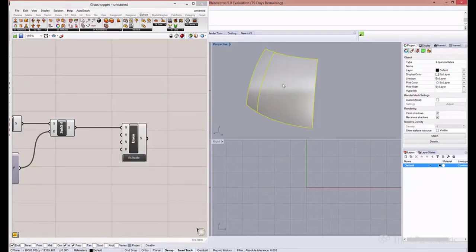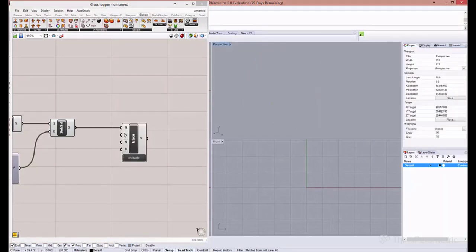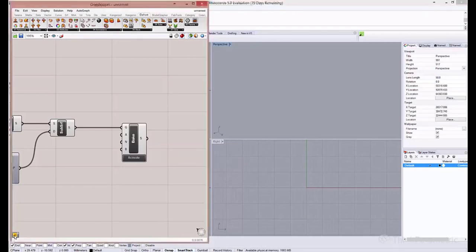So nothing new there. However, there are a few more inputs in this bake component, one of which is called bake name. When I specify a unique name for this component, it means that everything that is baked with this component will always be replaced if I bake new geometry with the same component.